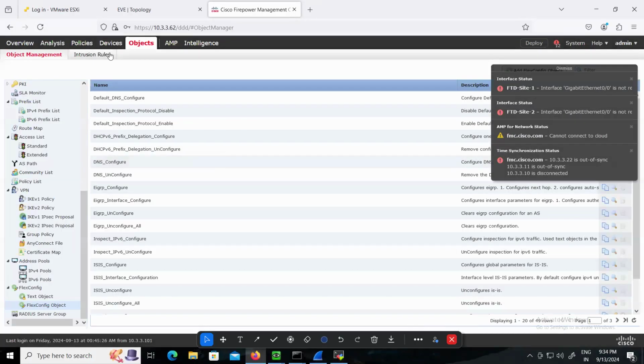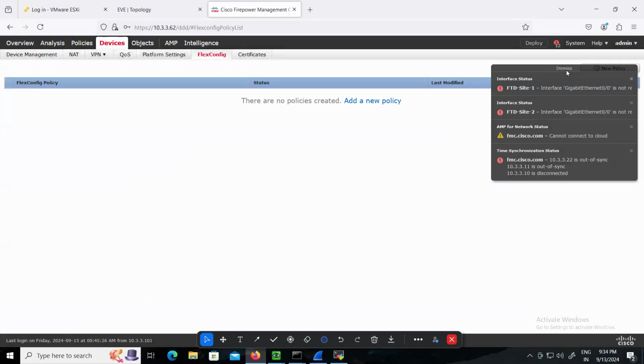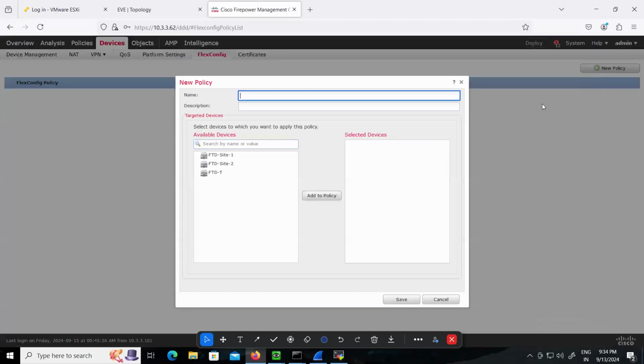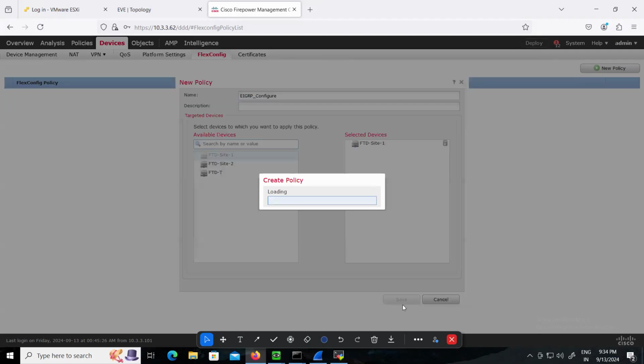Once done, go to the device, go to FlexConfig, new policy, and choose which FTD it will apply to. I'll say this is for EIGRP configuration, and this is for FTD1 only. Save it.